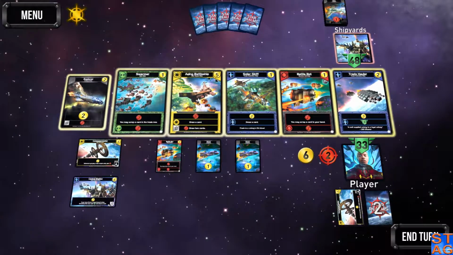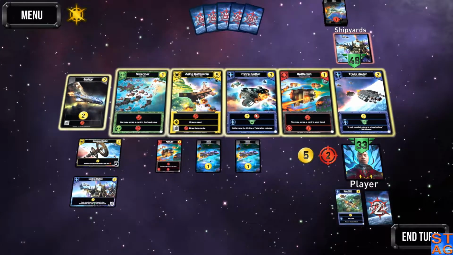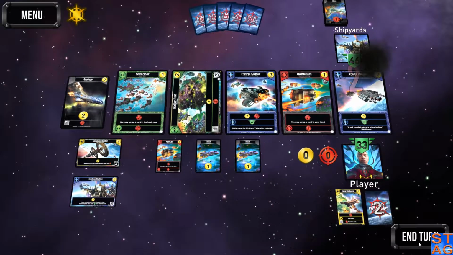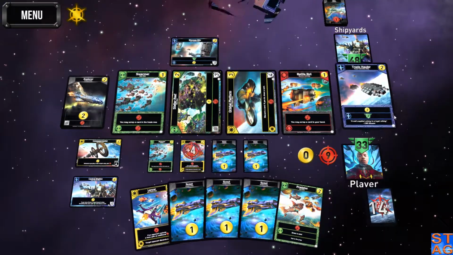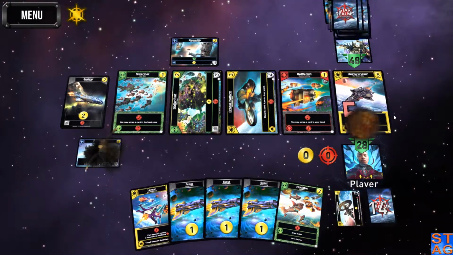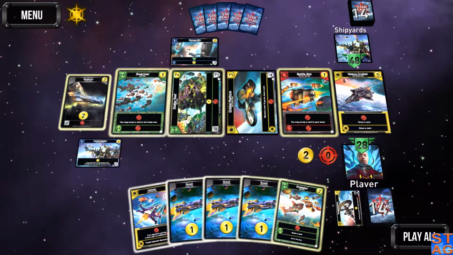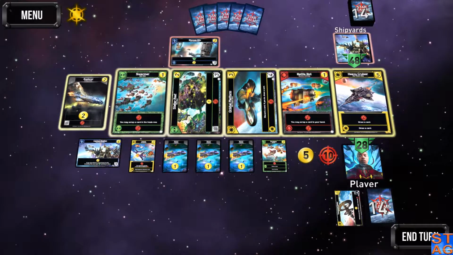I do have the Central Station, so I'll go for a Solar Skiff. I guess the Battleship, too. I was kind of hoping that the Mech Cruiser or Wrecker was going to come available here. Scrap the Patrol Cutter, the most expensive card. A Heavy Cruiser available right now. That's a pretty good one. That would take all of my trade.